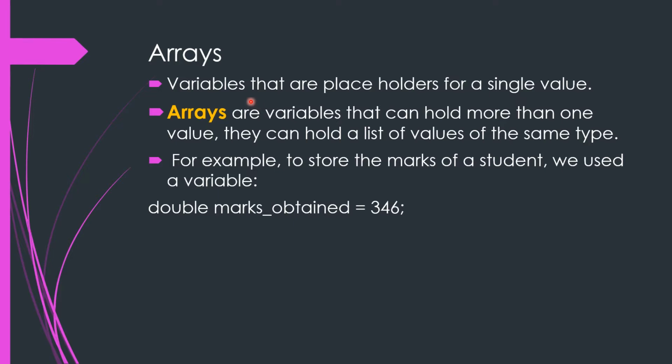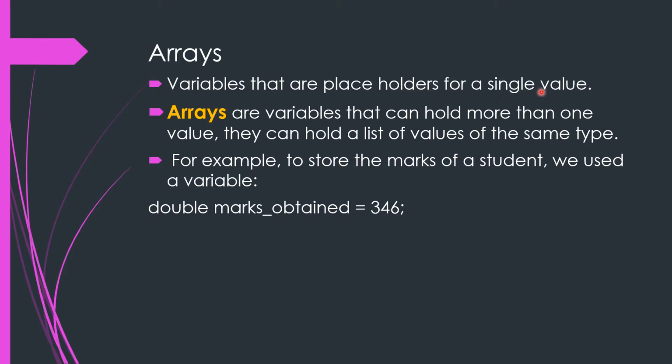First of all, what are variables? We have already studied about them. They are placeholders for a single value. Means whenever you want to store one value, only and only one value, then you use variable. But what if you want to store more than one value? In that case, you cannot use a variable because variables are placeholders for only a single value.